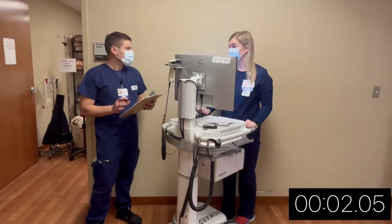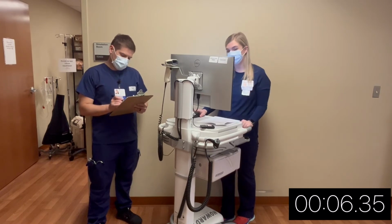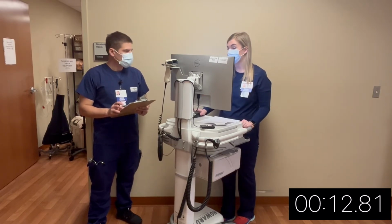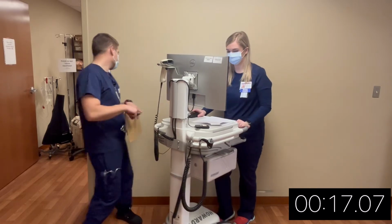All right, this is Mrs. Silver. She came in with difficulty breathing and CHF. She had an echo yesterday, and the results came back last night, showing an EF of 15%, but the doctors haven't been in to talk to her about that yet, so we won't bring it up while we're in report. Okay, sounds good. Let's go.